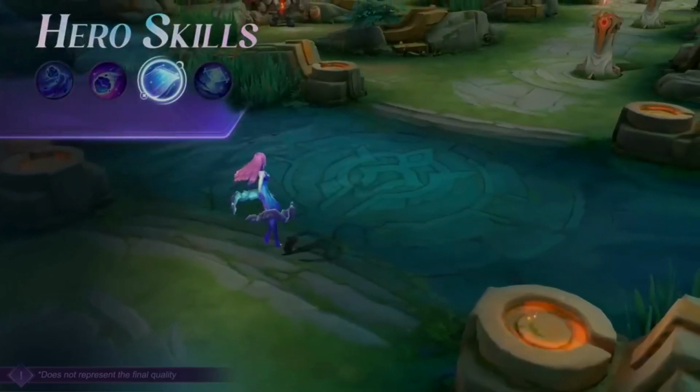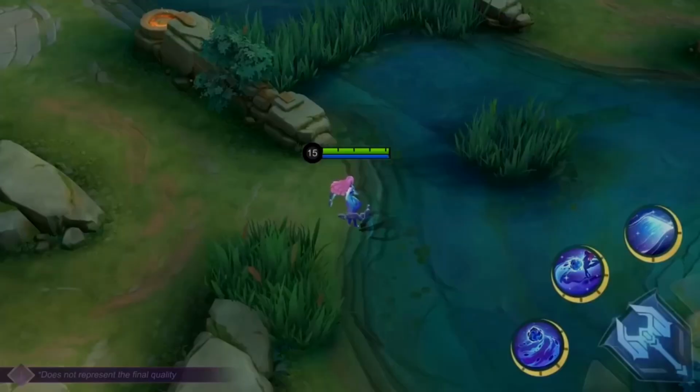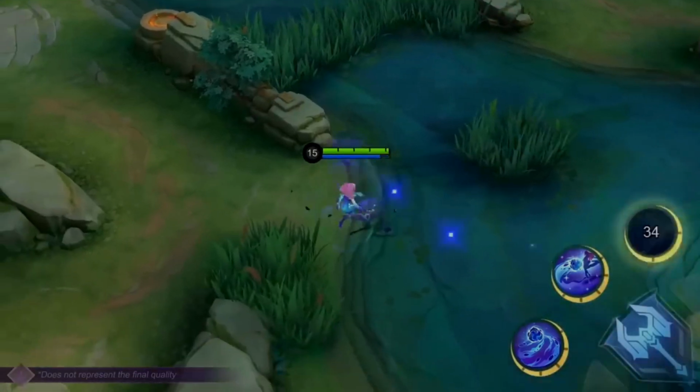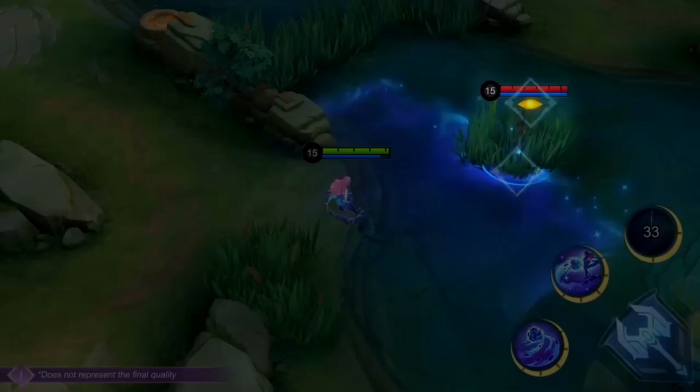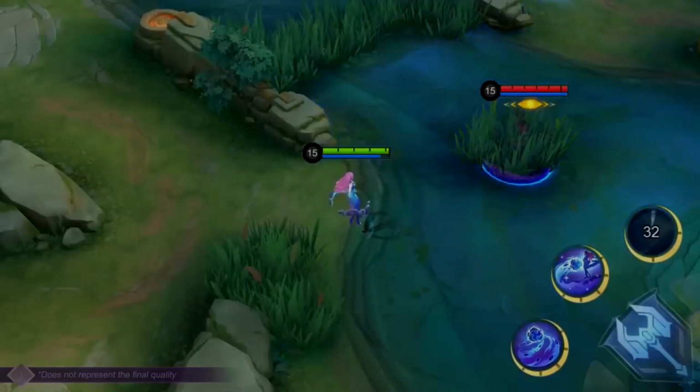Last but not least is the ultimate, Astral Echo. Novaria scatters Astral Echo in the target direction, briefly slowing them. So this is already some good utility, plus it gives you vision. Well, technically that's what every single skill does. It gives you vision, but Astral Echo is such a good skill, especially towards the late game.